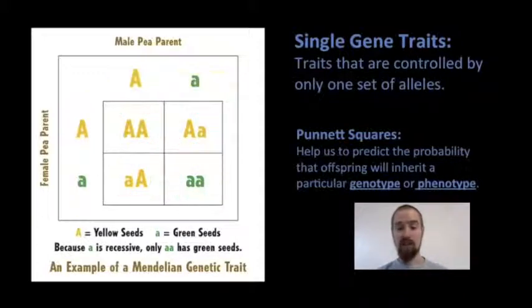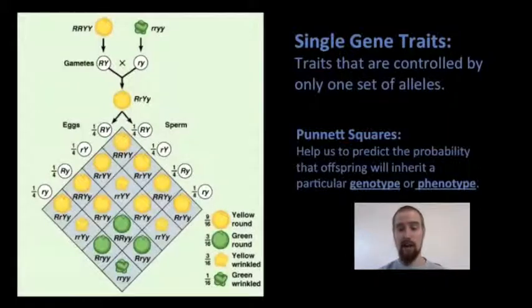This is because the gametes from each parent could combine in one of four ways, three of which produce a yellow-seeded plant and only one of which produces a green-seeded plant. And these are only the possible combinations of one single gene. If we broaden our focus and consider the possible combinations of two single gene traits, we find that there are many more possibilities, many more combinations of chromosomes that could occur during meiosis and the production of gametes.